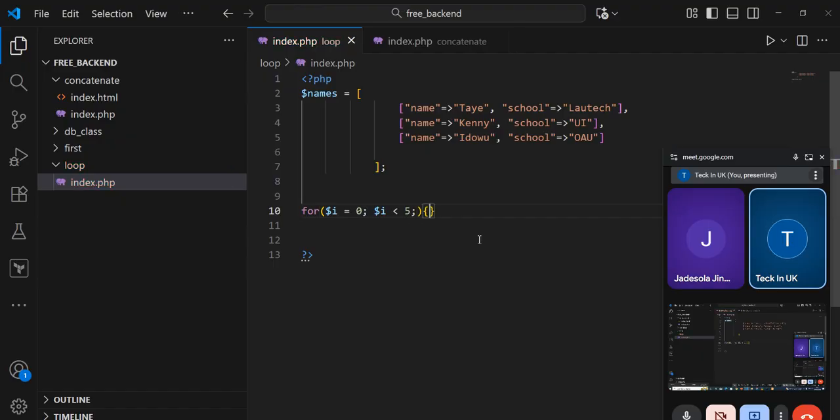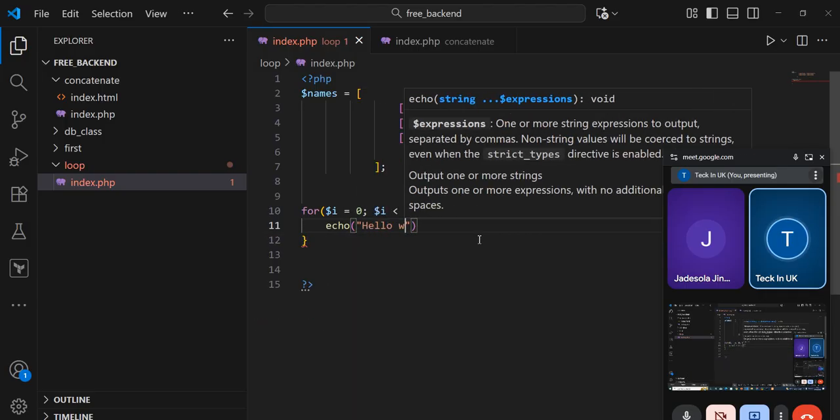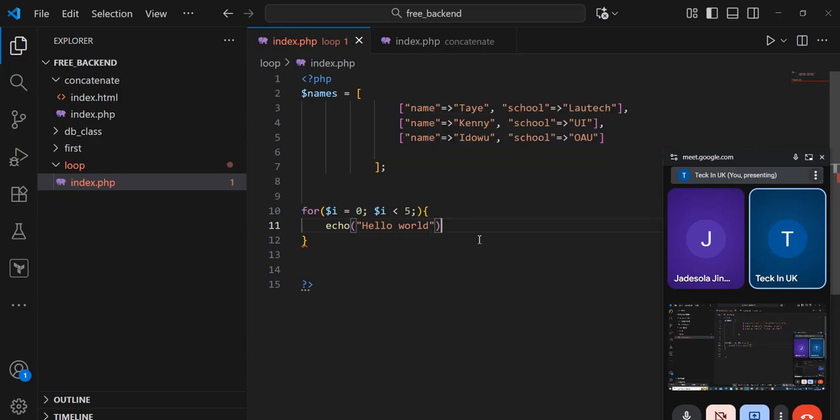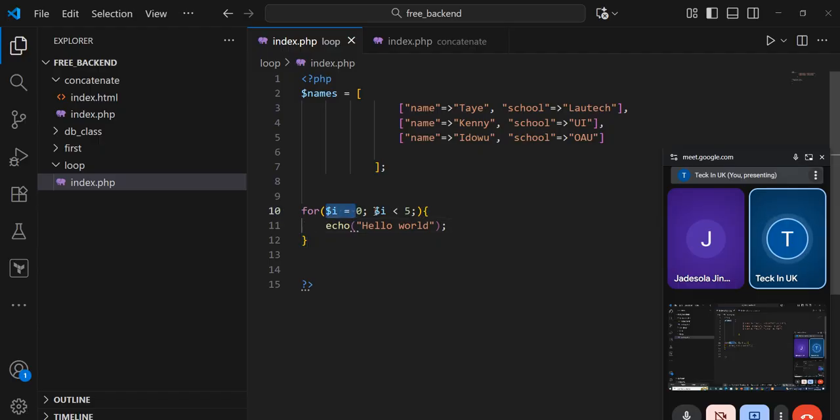For now, we just do it like this. I say echo hello world. Remember, the purpose of loop is to repeat things. The way it's going to work is I'm going to say $i is 0. Is 0 less than 5? Yes. If this condition is true, then it's going to run the code.